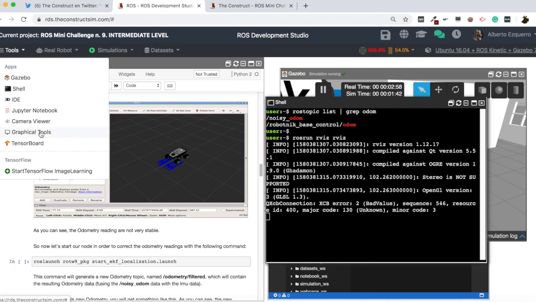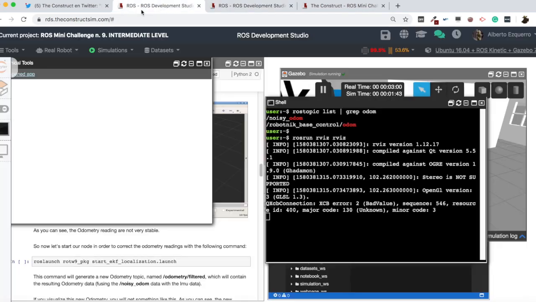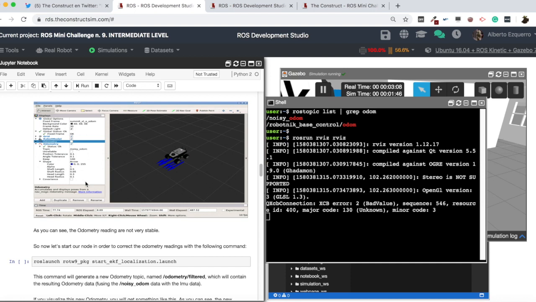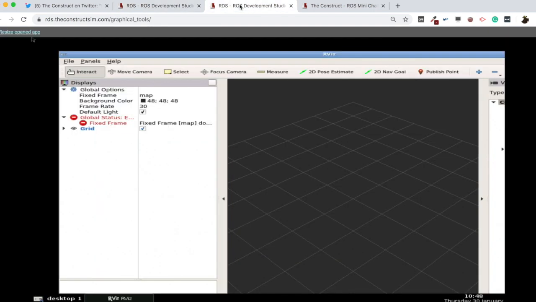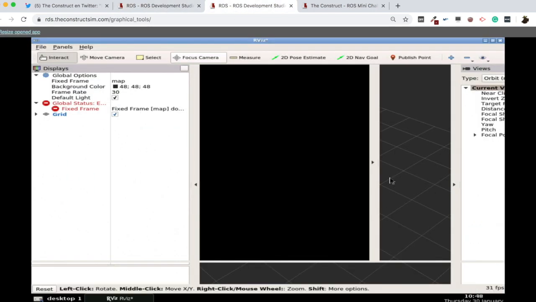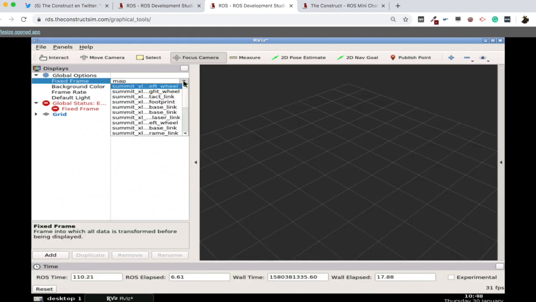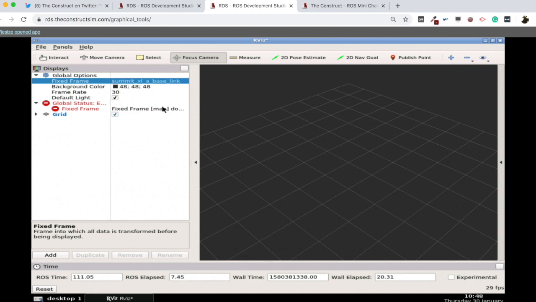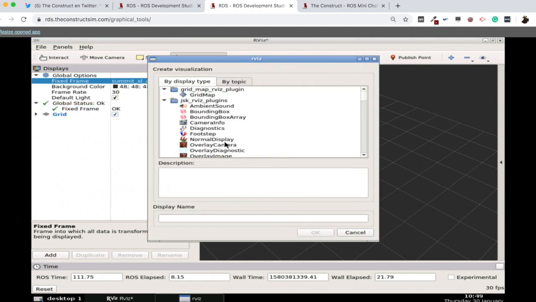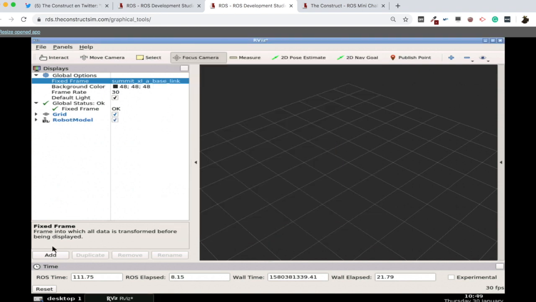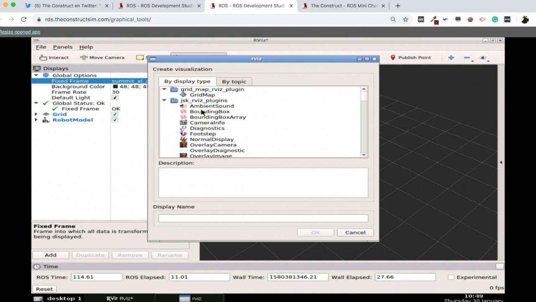So let's open a graphical tools window here, which will allow us to visualize RViz. I'm also moving it to a new window so that I can visualize it better. There we go. So here we have RViz. Let me set everything up correctly. I'm going to set the base link frame. Excellent. I'm going to add a robot model display so that I can visualize the Summit XL robot. And then I'm going to add an odometry display, which I should have here.